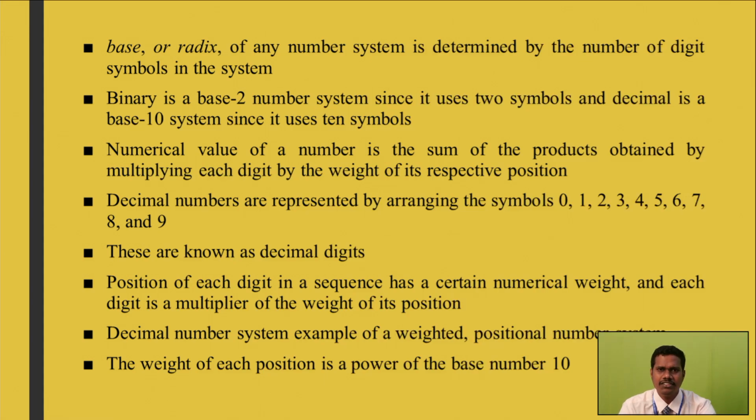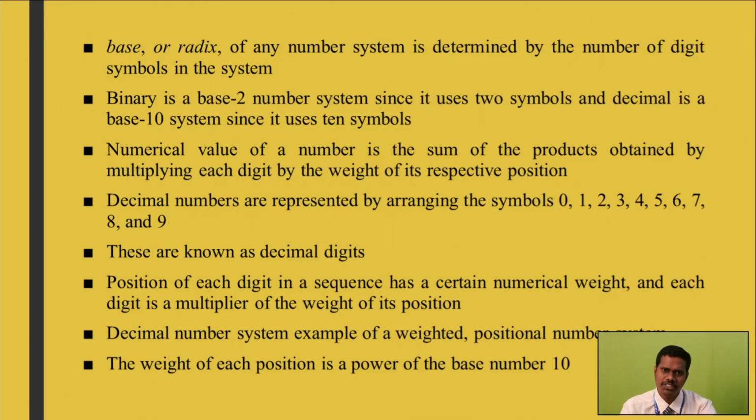Next we are going to use base or radix. Base or radix is a main term that represents which type of number system we are using. Here the base value is 2 or 10. A base value of 2 represents the binary number system. The base value represents how many number symbols are in that number system. Here 2 represents 2 number symbols in the binary number system, which are 0 and 1, which we discussed earlier.